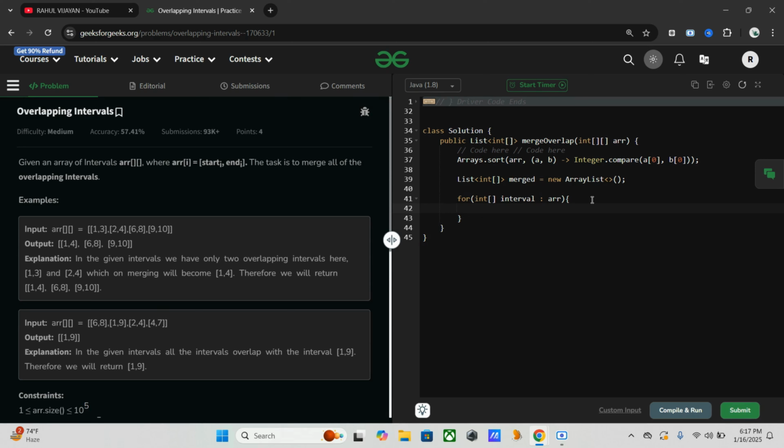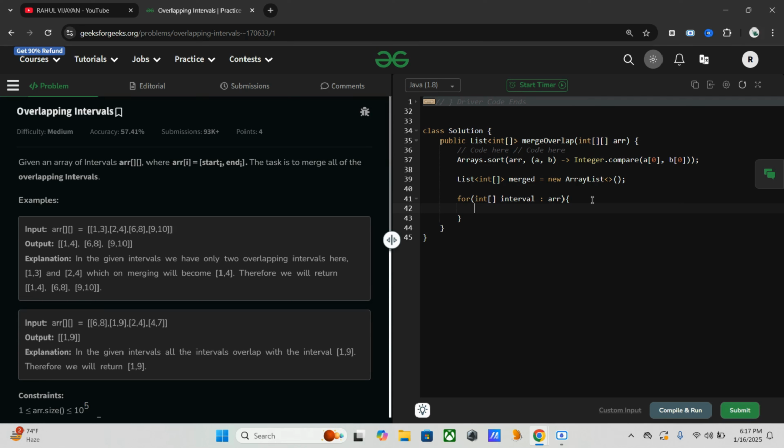So first of all, I have to check: is it not overlap? If the merged list is empty or the current interval doesn't overlap with the last interval in the list, we simply add the interval to the merged list.